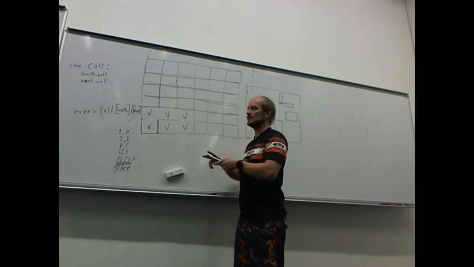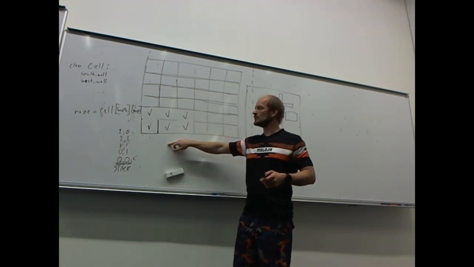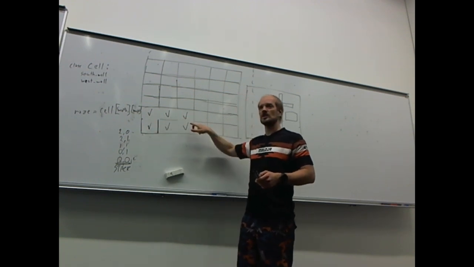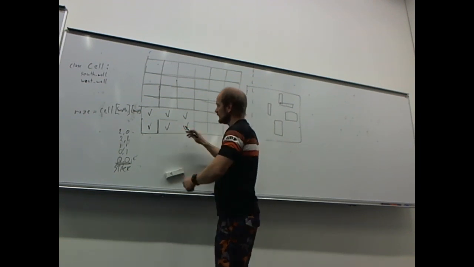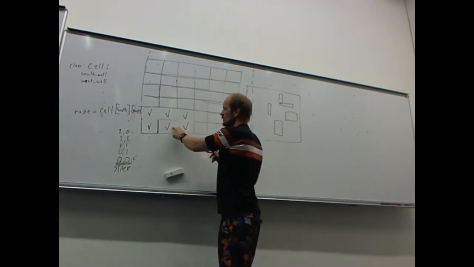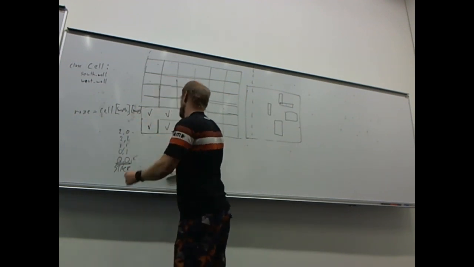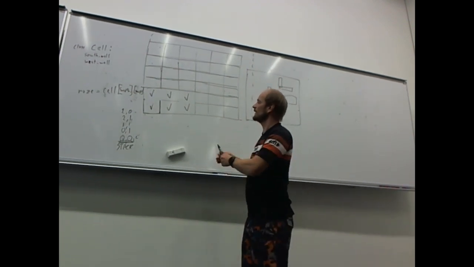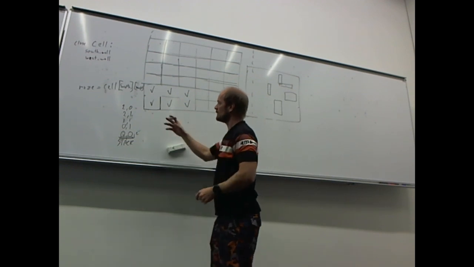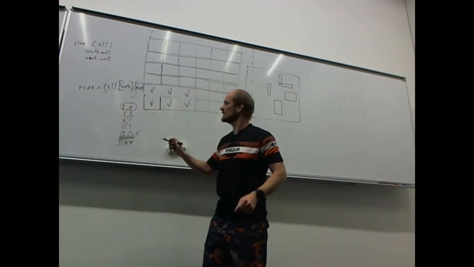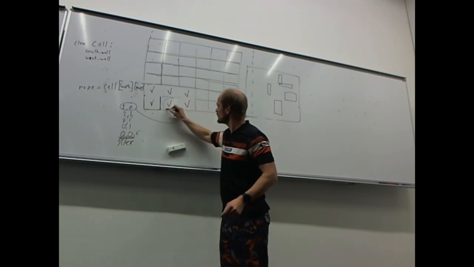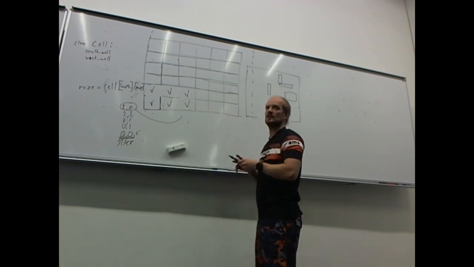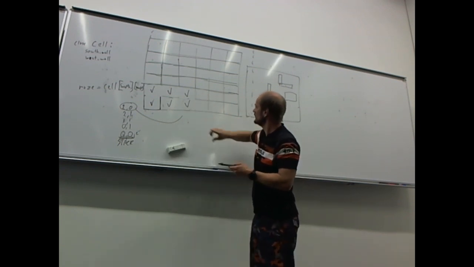Okay, now I'm at a point where south is out of bounds. West is visited, north is visited, east is visited. I can't go anywhere. So, wait, this was 2, 0, this was 1, 0. Okay, let's put it on the stack only if we can actually go from it. Fair enough. At this point, I pop the next cell off the stack and say this is now my current location. So my current location is no longer here. My current location is now here, and I check where I can go from there. I only have one, so I randomize 100% to here.